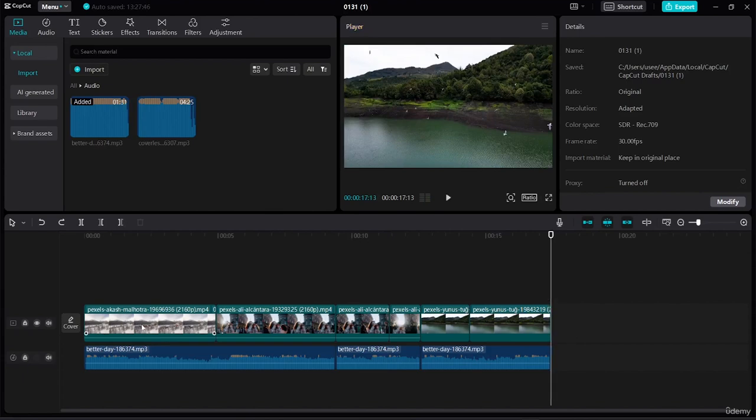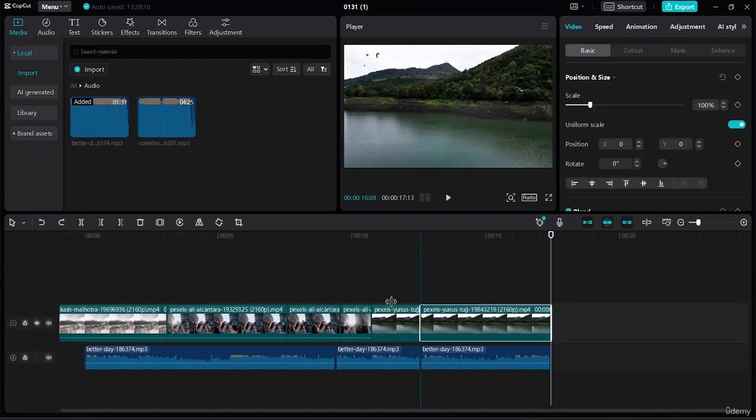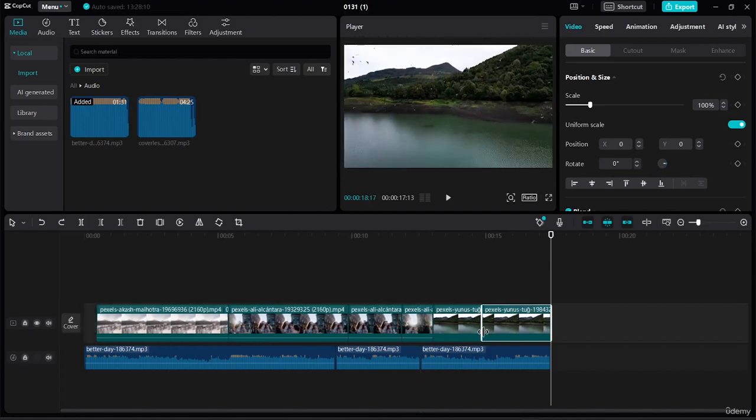I have shown you the cut and the split option. The places where I had split and deleted that part, I would be able to recover it using this split option. But using trimming, if you have trimmed any part, you will be able to recover this particular part from here as well. So here you guys can see you will be able to recover things from here.